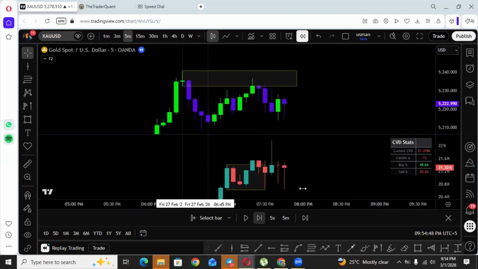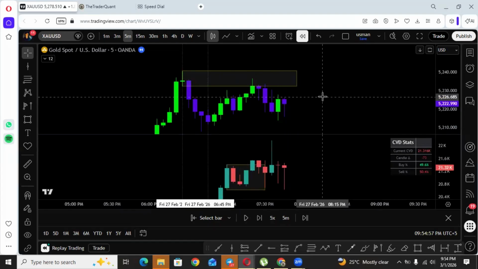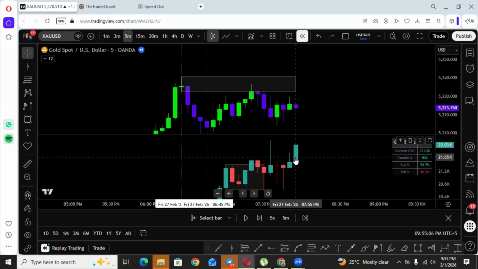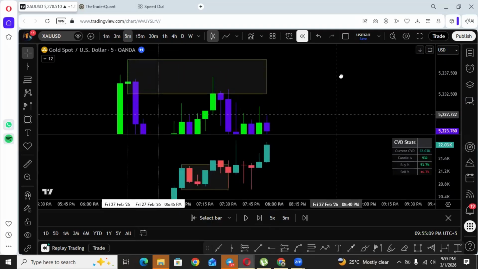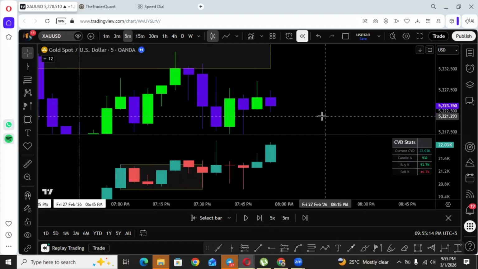So again, you can see they are showing a little bit of selling at this point, but they are trying to trap the sellers. Now they are buying at this point in this sell candle. What happened? Look at the size of this candle, the doji candle. You will never understand what is happening after the doji candle. It is like a morning star or shooting star, these kinds of patterns. They are all based on assumptions, like there is a 50-50% chance that the market will either buy or sell.